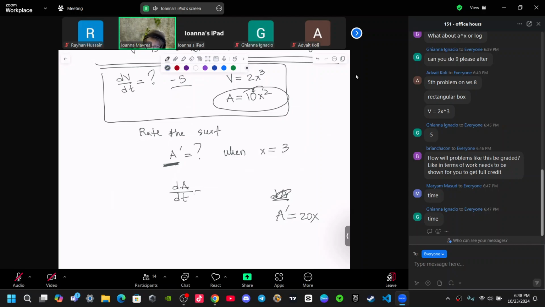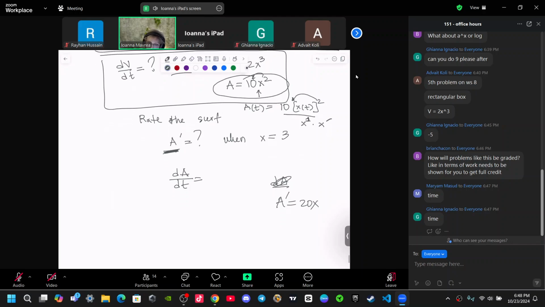So dA/dt. So when you look at this and you want to find the derivative with respect to time, you think of A as a function of t. You think of x as a function of t that somebody forgot to tell you what it is equal to. So when you take this derivative, you use the chain rule. The 2 comes down, write the x with 1 less power times the derivative of x. That's a 1, and that's a prime. Okay, so the derivative will be 20x times the derivative of x. Let's write it this way, right? So I can figure out exactly what A prime is as long as I know what x is. I do, but I'm missing this.